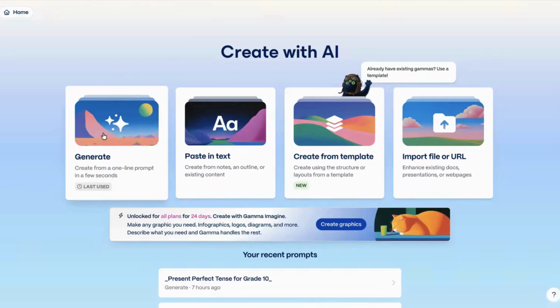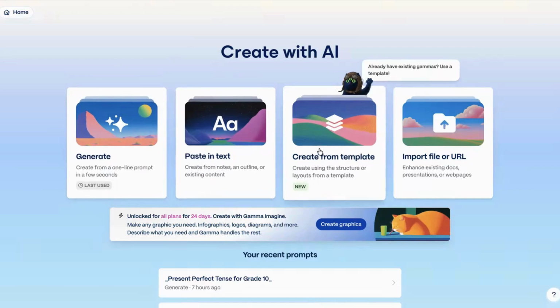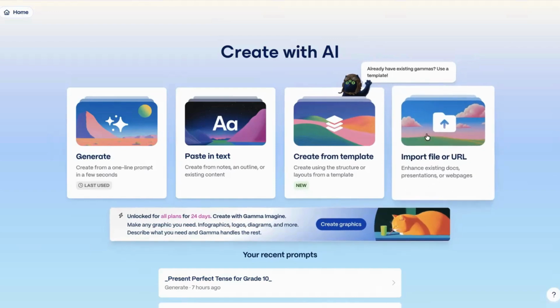You can generate a presentation from a simple prompt, or you can paste your own text or outline, or you can import existing files such as Google Docs, presentations, or even web pages. You can also use files that already exist in Gamma in your account, or you can start from a template and let Gamma build a new structure based on it, or from a URL, a link.